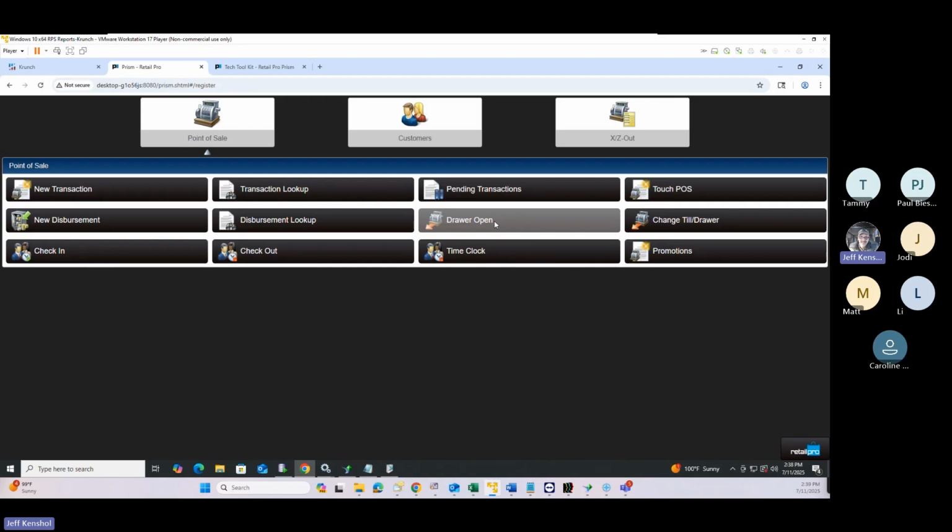So paid in, paid out, cash drop and drawer open. Now drawer open, when you click drawer open, it's going to log an automatic entry. Now it can see that we don't have hardware. It's not going to let me click drawer open, right? Because it clearly can see that the hardware is not installed and that it's not physically possible to open the drawer.